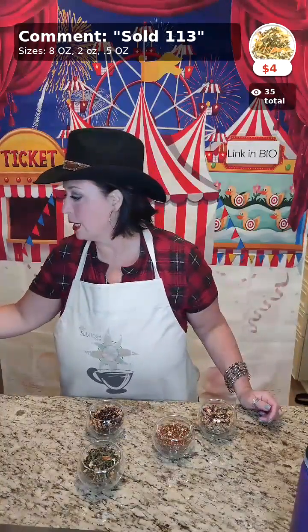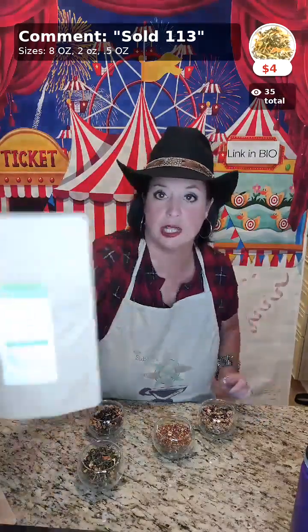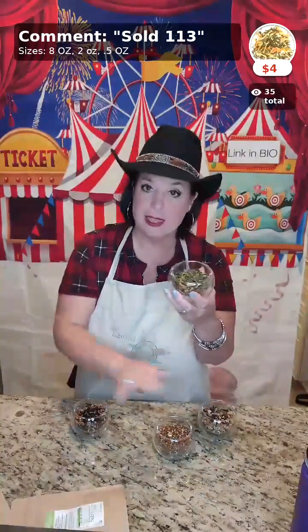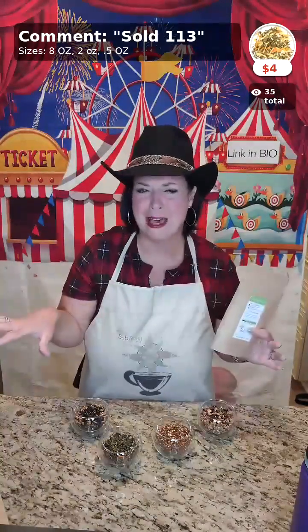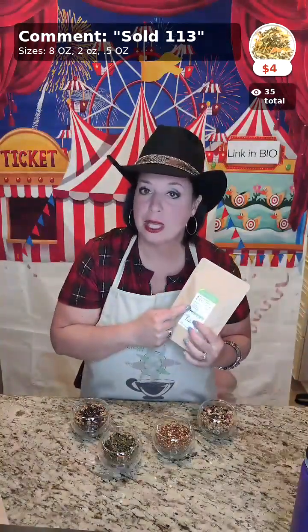Next up, lemon shake up. So we have 1 green and 1 white tea in this collection. Lemon Shake Up is a part of our State Fair inspired tea collection. This is it here. It is a green tea. And I wanted to make sure that you saw the difference. Black tea is black and green tea really is green. And then I'll tell you about our caffeine free too. So green tea is significantly less caffeine. It does come from the same tea plant though. So all these antioxidants are in the tea. Tons of health benefits in the tea that actually taste like fair food. So proud of that. Green tea is low in caffeine, approximately 40 milligrams of caffeine per 8-ounce cup.